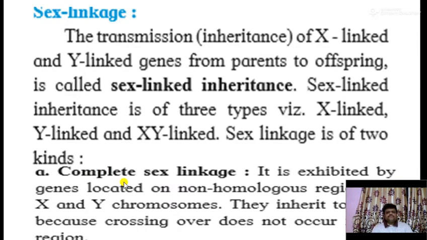Let us see the most important thing, that is sex linkage. As I said earlier, there are two sex chromosomes found in human beings as well as some other animals, the X chromosome and the Y chromosome, because these two chromosomes determine the sex in the new offspring. So these two chromosomes are known as sex chromosomes. We have studied the linkage thing.